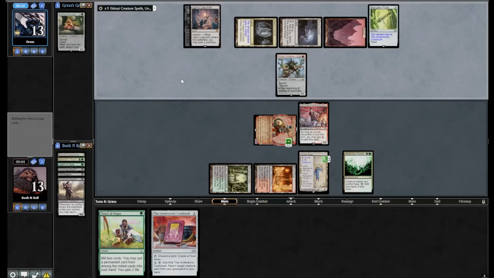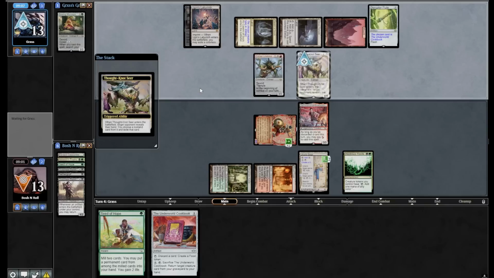4 mana in the pool. Okay, I mean, this attacks me for 6, which is a lot, but I'm not super fussed about the cards in my hand right now. Taking Seed of Hope does make my roots worse, though.